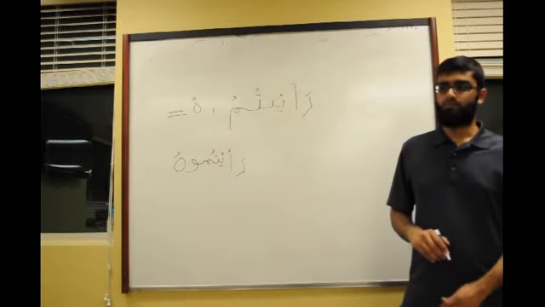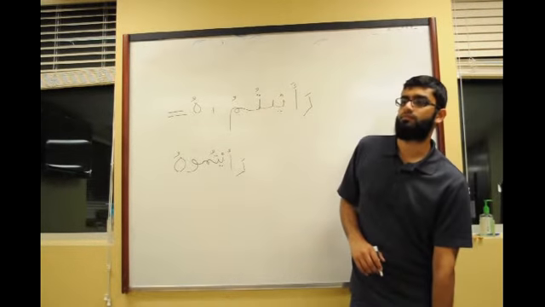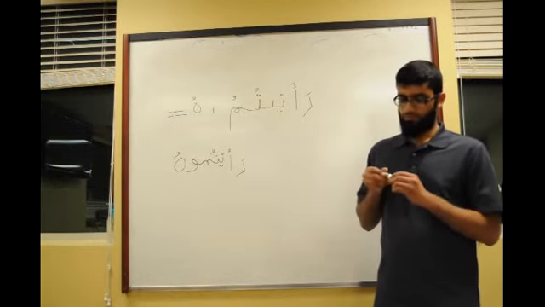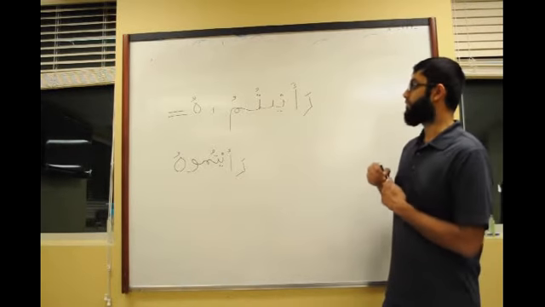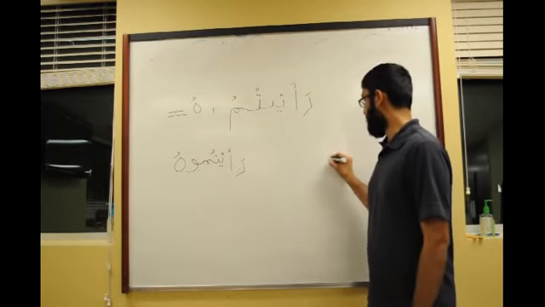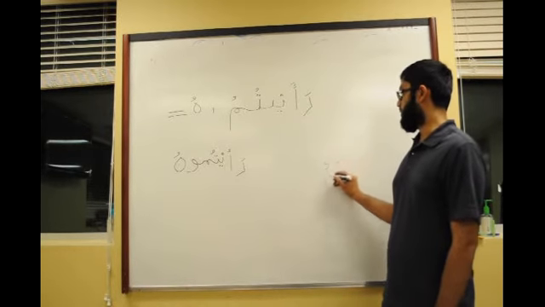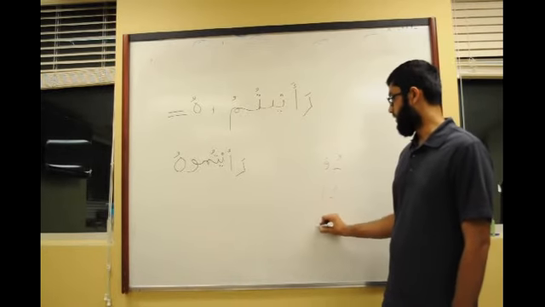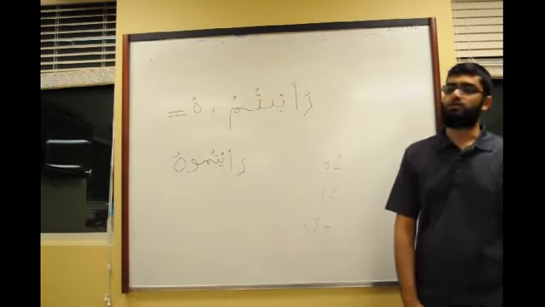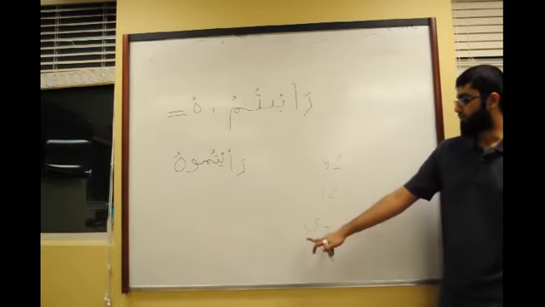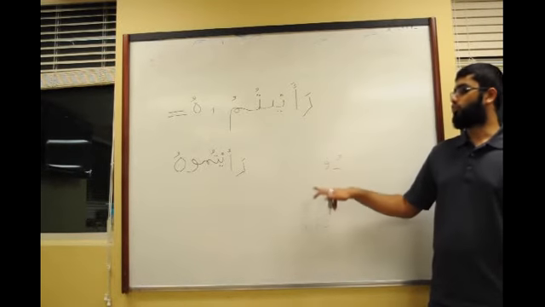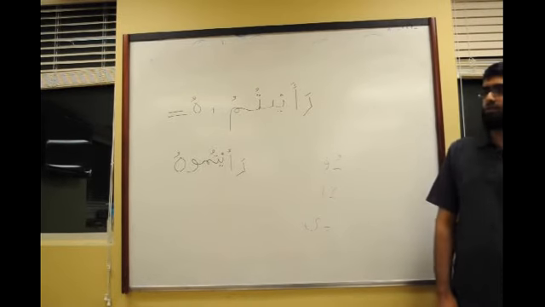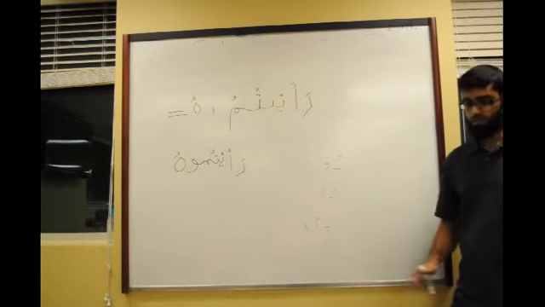Okay, just a quick question. Will we ever find any words where we have, let's say, a waw or an alif that is not preceded by something that has the matching vowel? Right, so whenever you have the waw with a sukun, the letter before it has to have a dhamma. Whenever you have an alif, the letter before it has to have a fatha. Whenever you have a ya, then the letter before it has to have a kasra. These are the long vowels, so they can never stand by themselves. They stretch the letter before them.